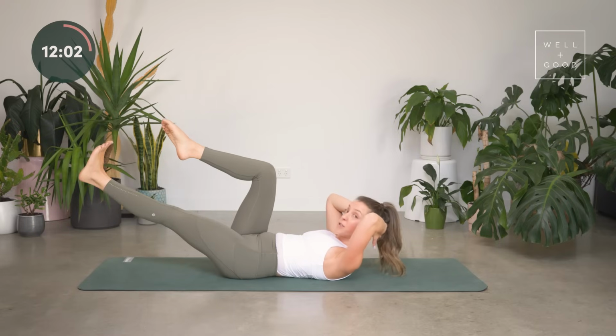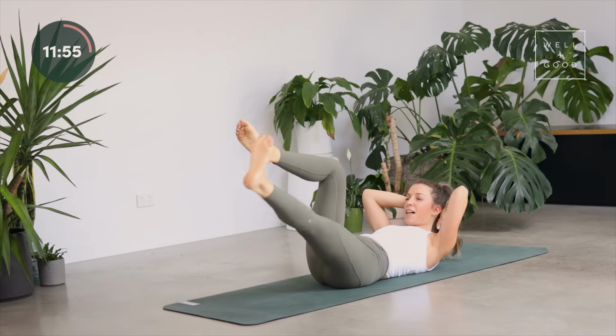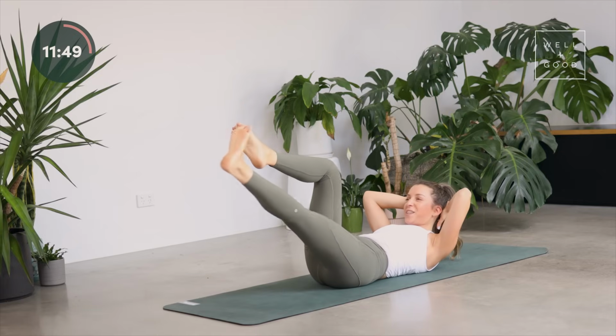Hold it out there. Flex your left foot. The left leg is going to open out to the left just a little, and then it's going to come back into the midline. Inhale as it opens. Exhale, pull it back in. We open it out. We pull it in.